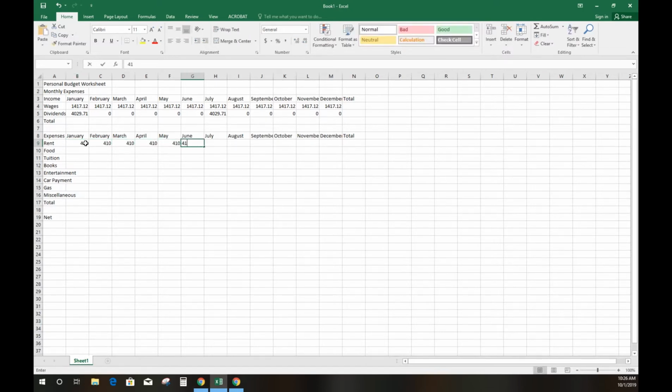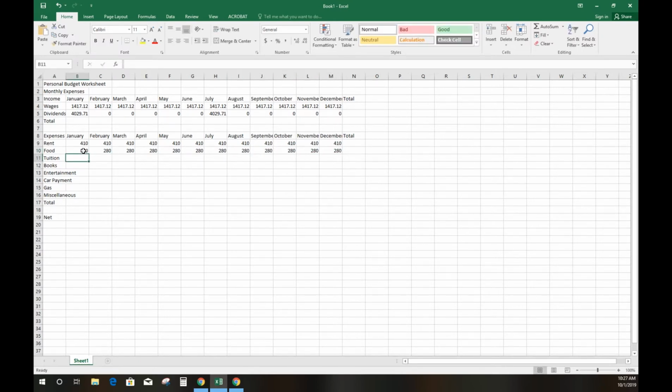She has some cheap rent. Food. She budgets the same amount every month for food, $280. She must be single, because I could spend $280 in a week.